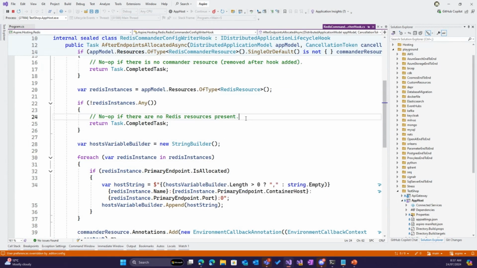And so this is an example of that ability to expand the programming model within .NET Aspire and add on to existing resources. In fact, there's been a few contributions to Aspire itself where people have come along and said, okay, we can see you've got this resource, but we would like to have this sort of management UI that you can bolt onto the side of it. And people have contributed code using exactly this kind of mechanism.